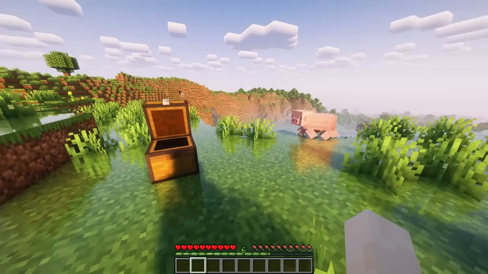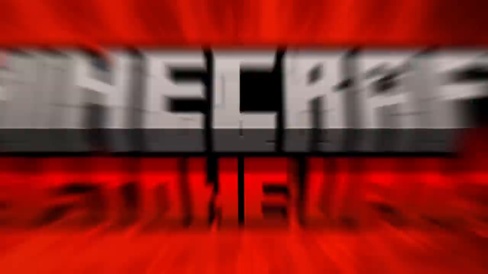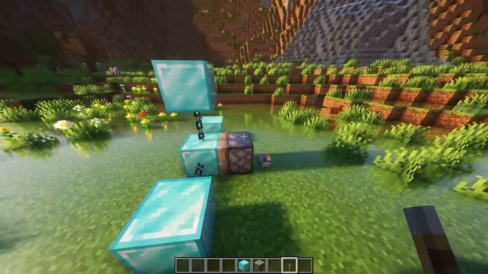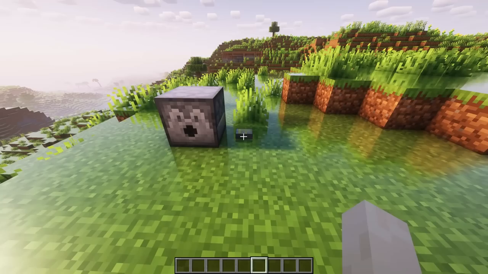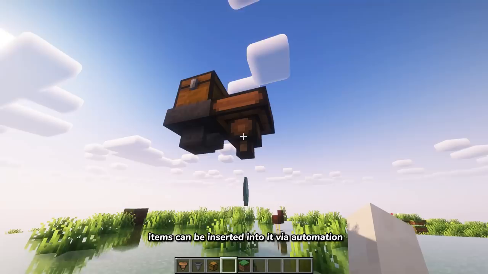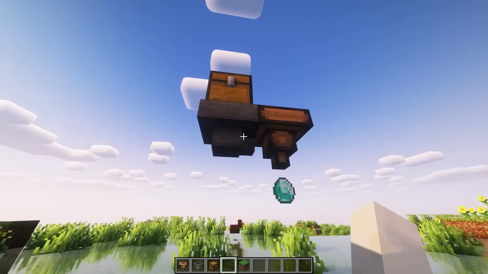In the Redstone update, I propose adding these things. Chains can now connect blocks together when a piston moves them. Dispensers are allowed to place blocks in the world, and crops such as wheat seeds or potatoes also count. The chute is a new automation block. Items can be inserted into it via automation, and any items inserted are instantly dropped under it, always precisely in the center. Copper pipes are crafted using some copper ingots and glass.